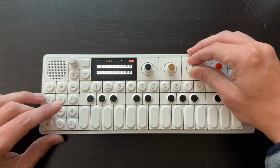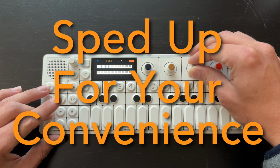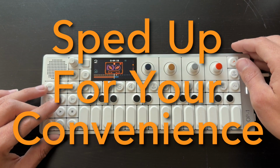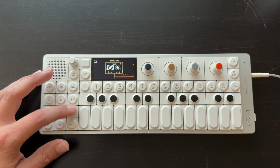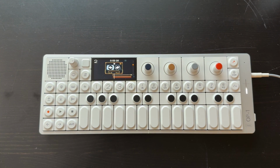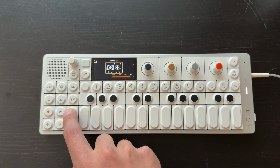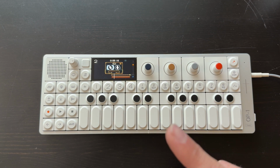You can hear that distortion. And that should do it for that. Let's see how it sounds. So now it's got that awesome kind of lo-fi ambient vibe. So we've got that going. Now let's see what happens when we add Touch Me to the mix.